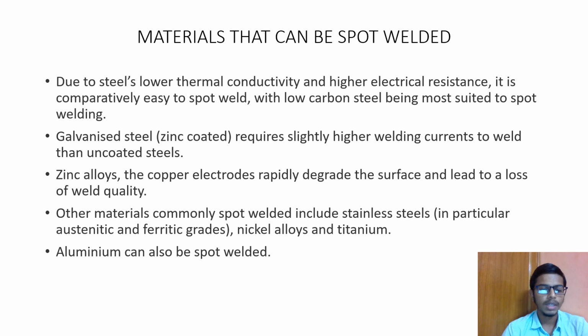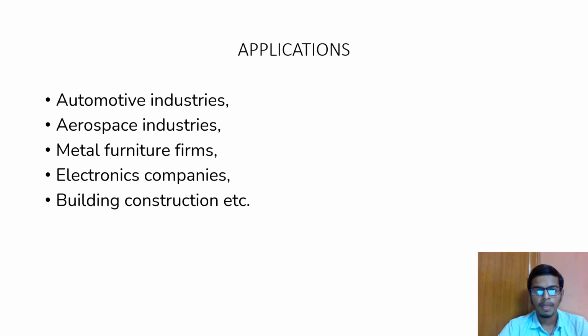Although aluminium has a thermal conductivity and electrical resistance similar to copper, it has a lower melting point, which means welding is possible. However, due to low resistance, very high levels of current are needed when welding aluminium. In addition, aluminium degrades the surface of the copper electrodes within a very small number of welds, which means the stability of high quality welding is very hard to achieve. For this reason, only special applications of aluminium spot welding are currently found in industry.